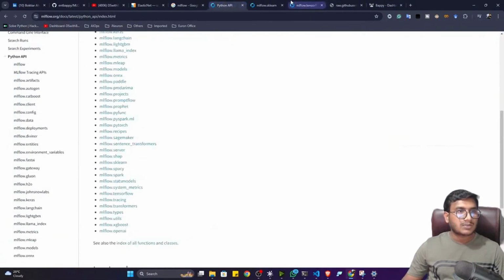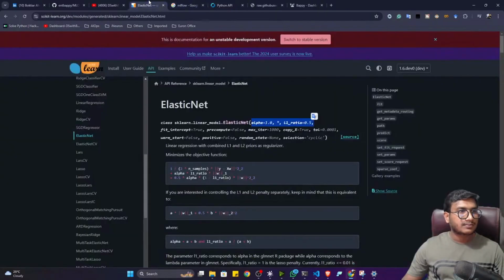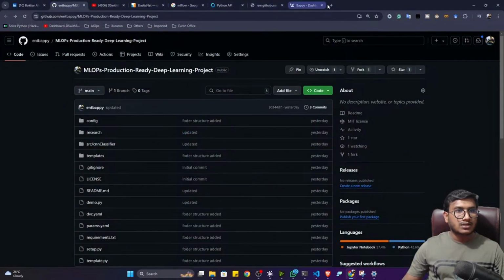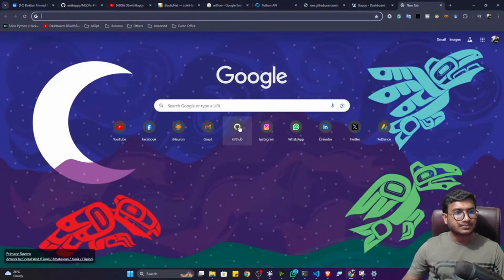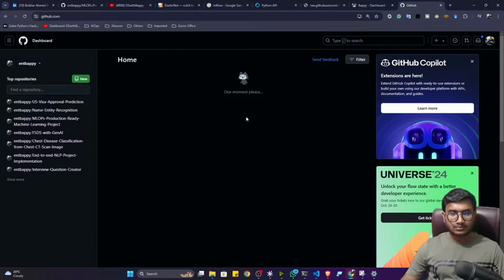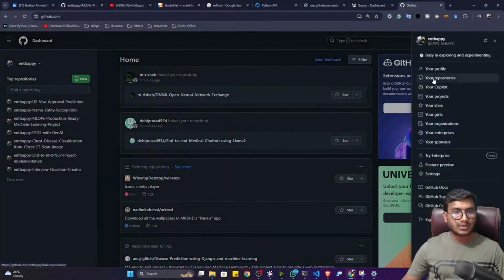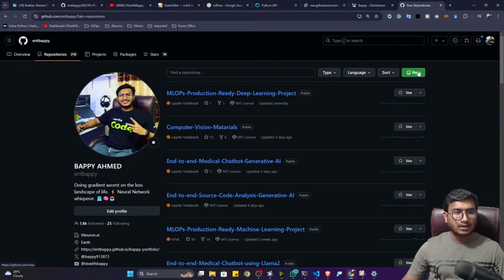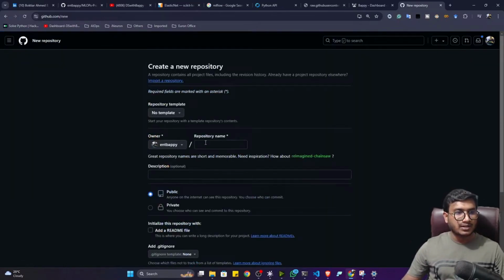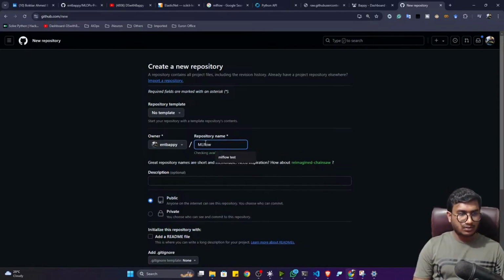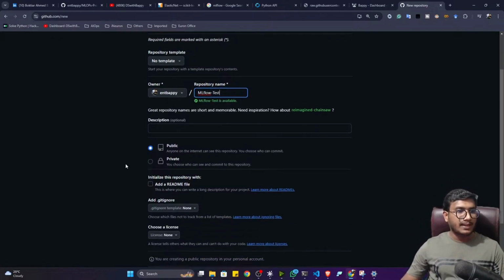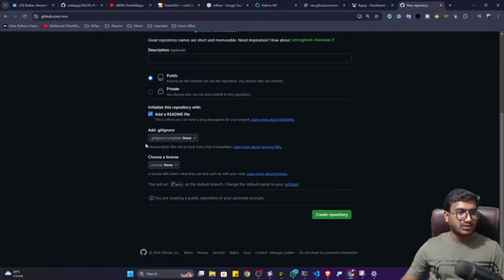Let me show you. So maybe I can close this tab. This is not required. Now I'll open up my GitHub. So let's open up my repository. Now let's create a demo repository here. Okay, I'll create a new repository. I'll name it as MLflow test. Okay, let's say this is my repo name. Now let's keep it as public. Add the readme file. You can also get gitignore and license, but as of now, I'm not going to add anything. I'll just create the repository. That's it.